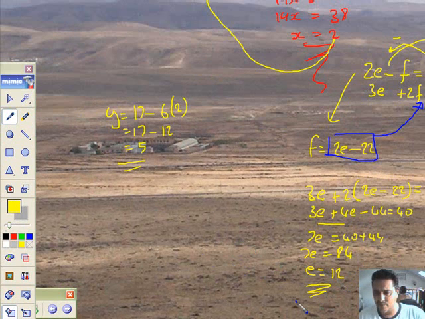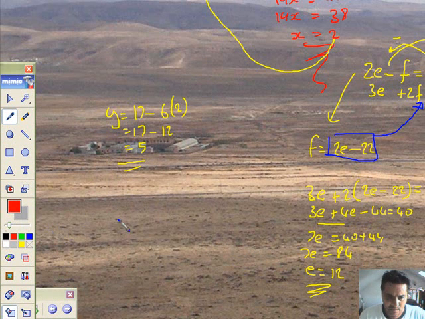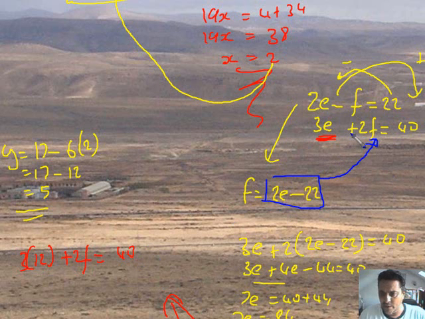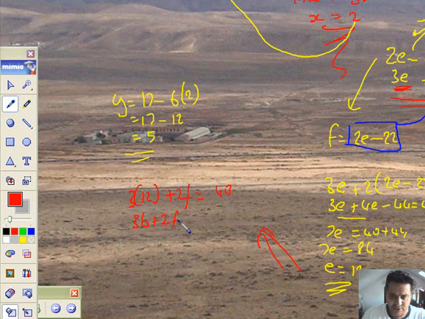Now let's get the f as well, shall we? Right, where can we put this then? I reckon if we shove it in that, that'll be really nice. So I'm going to work over here now. Just there. I've got 3 lots of 12 plus 2 f's comes to 40. And I'm working with this equation right here, alright? So what we got then? We got 36 plus 2 f's comes to 40.